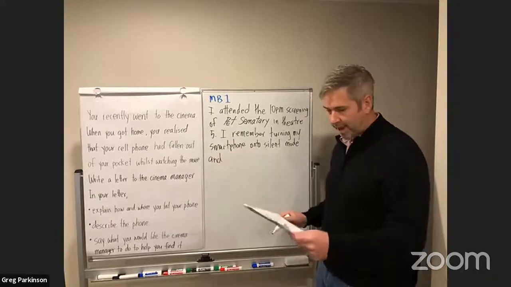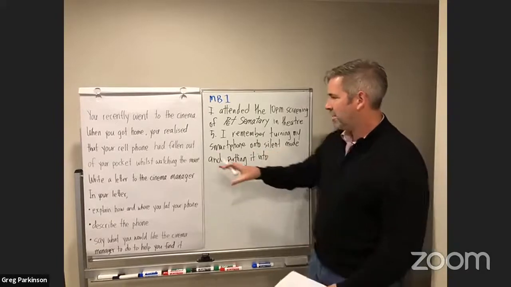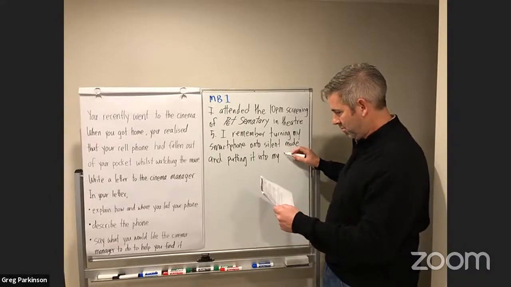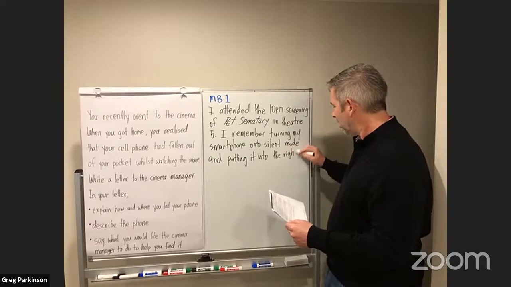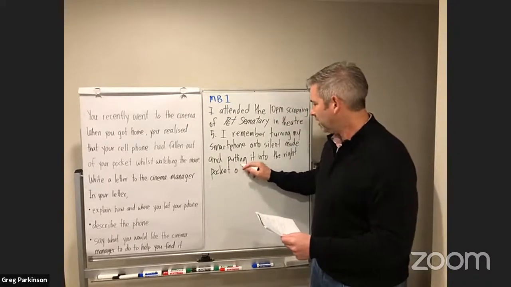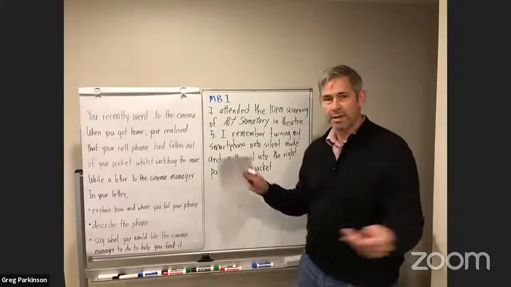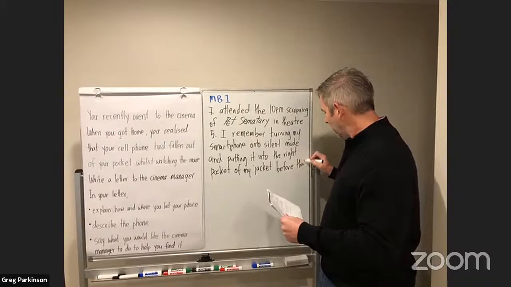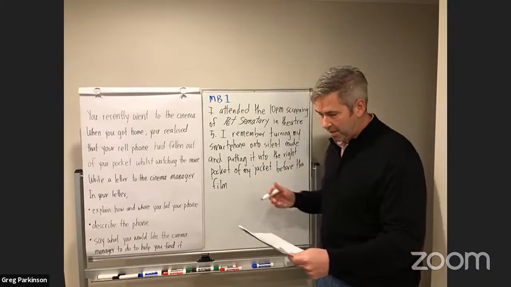Here I'm making a compound sentence with and putting it into, so here we have to stick to the same scenario, but I'm going to make a little bit more information here. My right pocket, or the right pocket, so instead of just using the word pocket, I'm at least adding a bit more vocabulary in. The right pocket of my jacket. Right, so instead of just saying pocket, then what I've done is I've made it into a phrase, right? The right pocket of my jacket. Before, now the two keywords here are film and movie, and I'm just going to use those interchangeably to demonstrate more vocabulary. Before the film began.